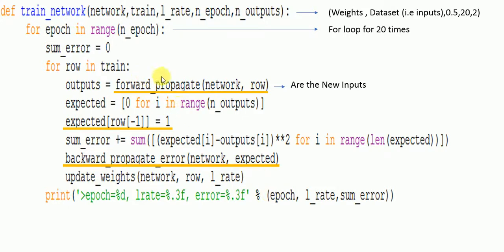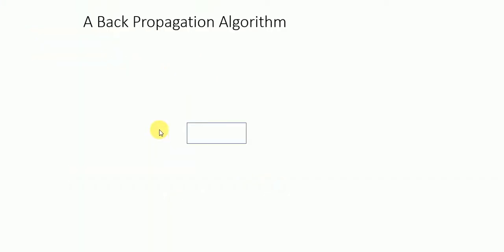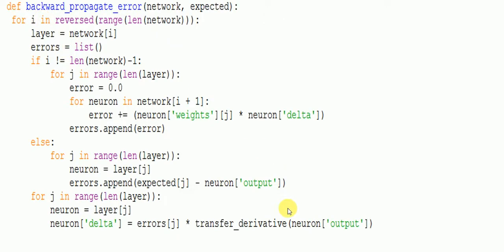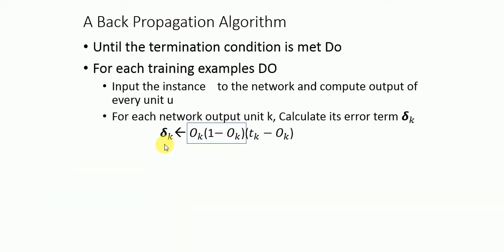When we update the weights, we will get the back propagation value. So this is the algorithm for the backpropagation. This is the code for the backpropagation. We'll look into the code. In this code there are two types. This part is for the hidden value. This is the error that is calculated for the hidden value, and this is the error calculated for the network output layer. So there are two layers.